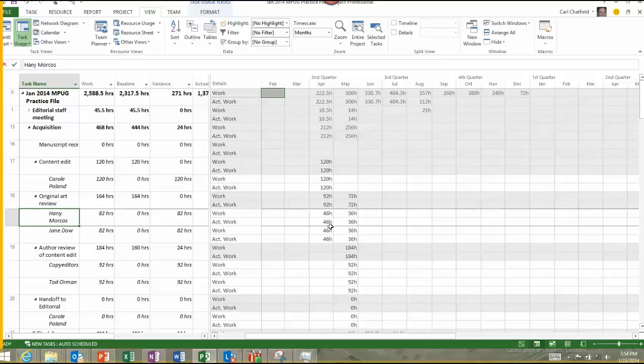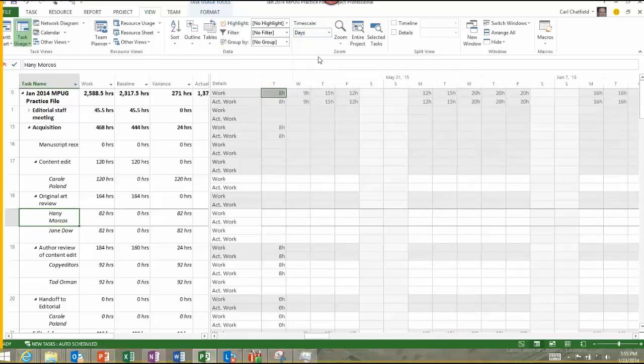So the actual work is the label for historical work. This work has been done. I'm going to record, maybe I'll record that the task is now complete. That's a simple level of tracking. Maybe I'll record the task is 50% complete. I wouldn't do that in this kind of view. I'd just do that in the Gantt chart view. The most granular level of tracking I can do is at the assignment level. So typically, all the data is coming from the same source information. I'm just representing it in different forms across these different views.